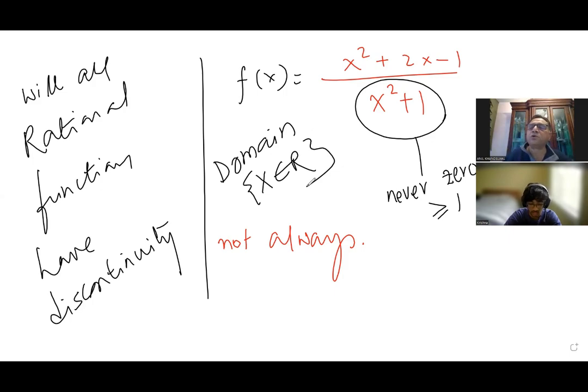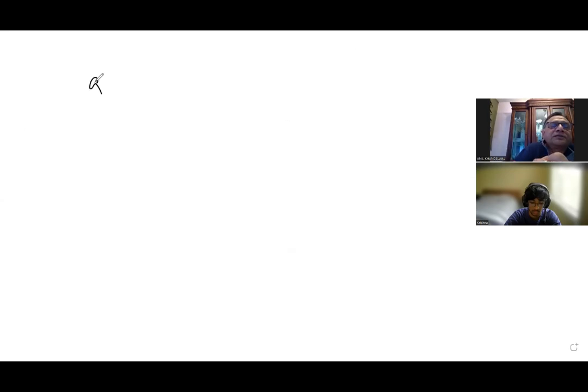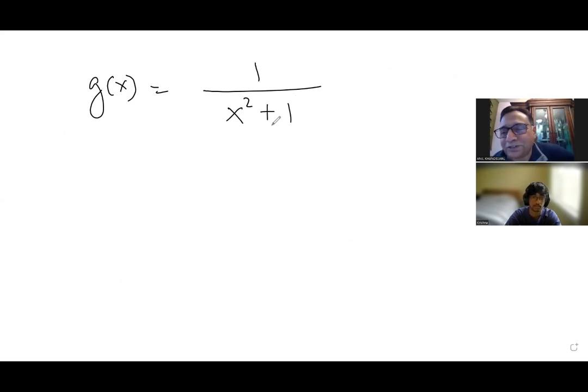So when we are talking about rational functions, let us be very clear that rational functions may or may not have discontinuities. Rational functions could be continuous, right? That's very important. Even if I take another very simple example, let us say we have a rational function which is 1 over x squared plus 1. Can you graph this function? This is also a reciprocal function, right? Tell me, how will you graph this function and how will the graph look?